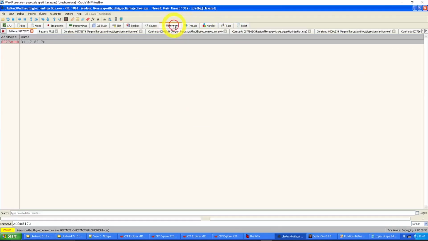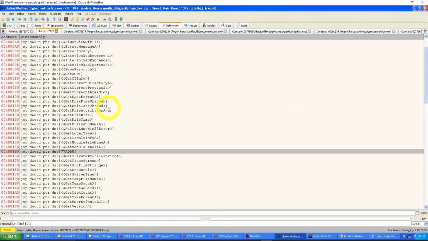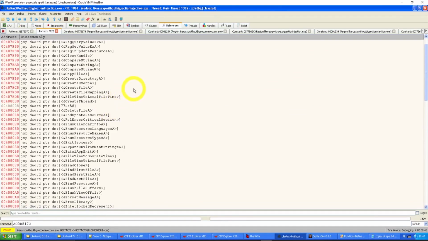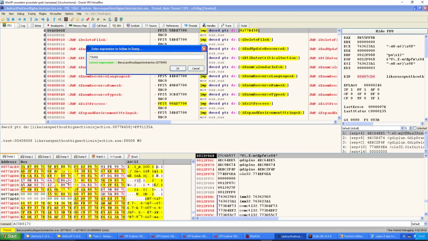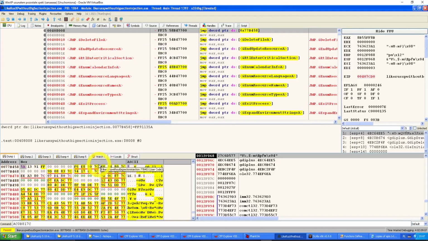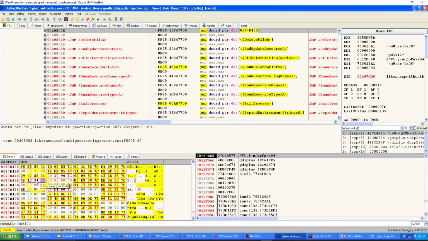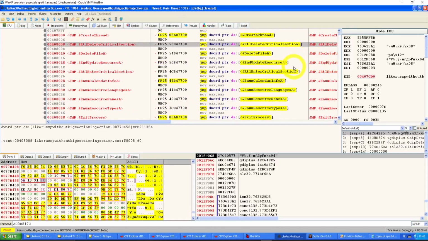Let's look at others. What is here? And what if we recover this? An API, yeah. And I guess correct.